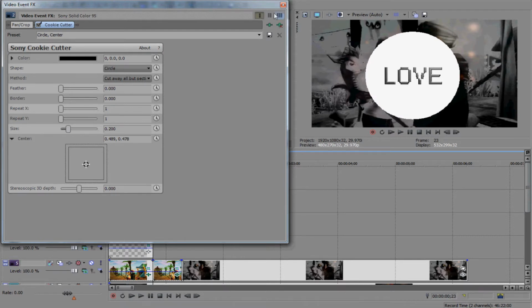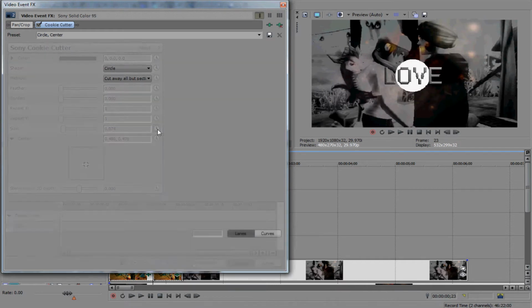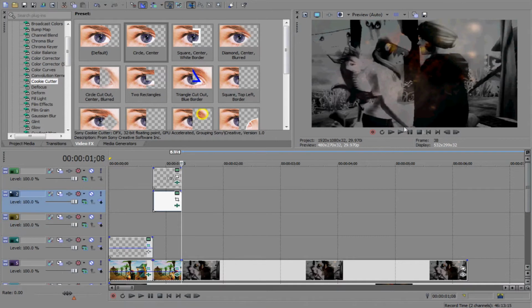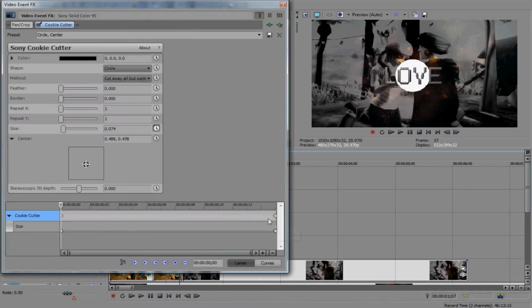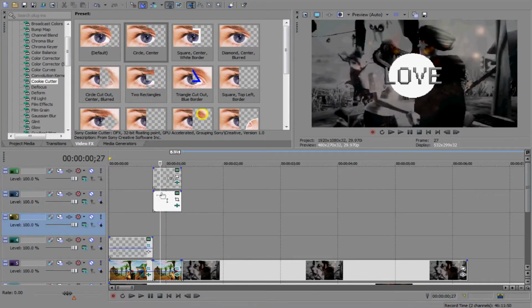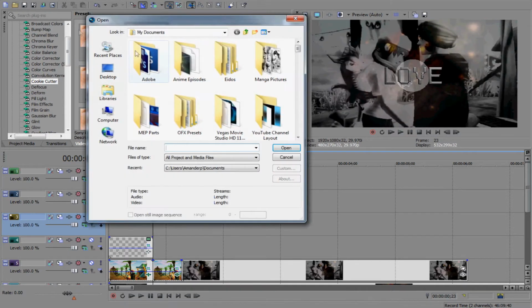Whatever, that's good enough. Okay. And then I made it really small. There's like that. And then I would just click, this is like the anime button in the new Sony Vegas 11. I had Movie Studio for the longest time and I hated it so much. Okay, and then you just make it a little bigger like that. And then, since it obviously didn't look like that, I lowered the opacity down really low.